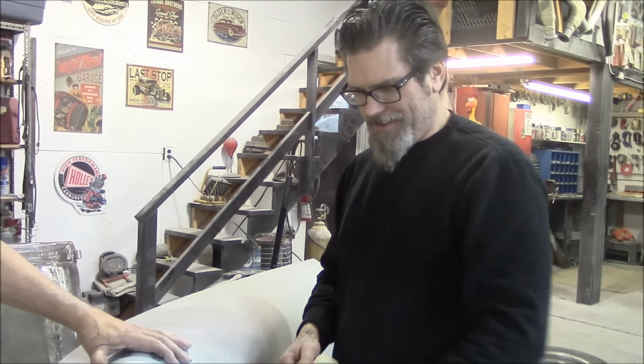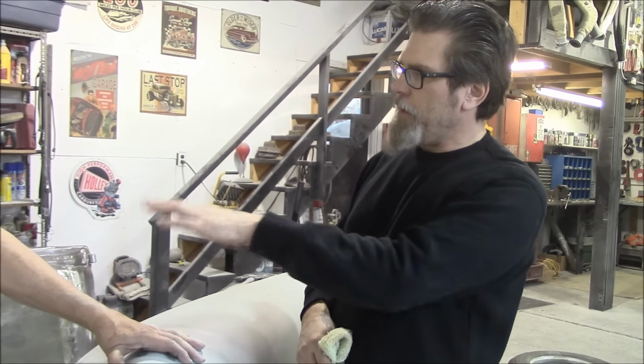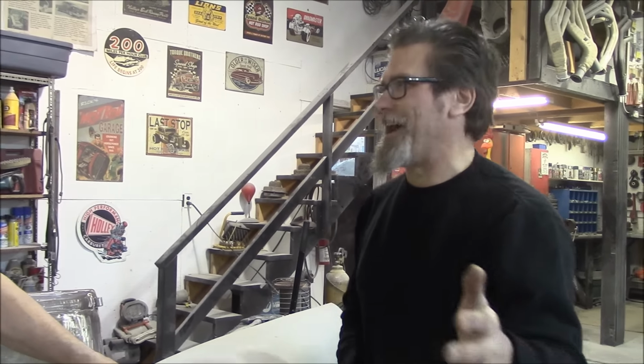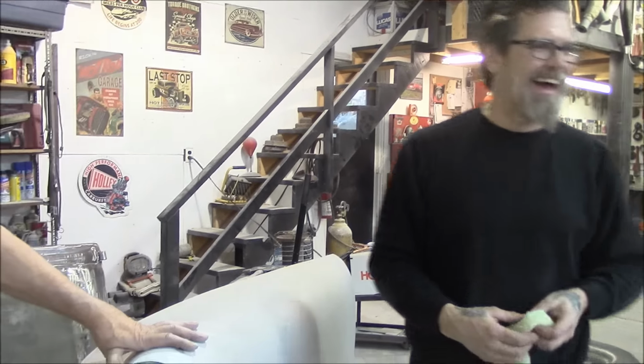What do you mean? You can't just fabricate something to a phantom part? No, is that what you're saying? I want to put custom taillights on my car, so do the bodywork on my fenders, make sure they fit the taillights, which I haven't brought you yet. Yeah, that's right. I'm sorry, Dean, we're picking on you right now. He deserves it. He's blonde. Well, I could cut a round hole, square hole, a triangular hole. I cut any kind of hole you want. Stop it. Stop right now. But anyway, that's where it's going.